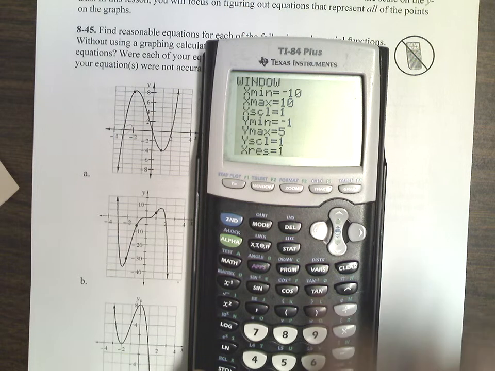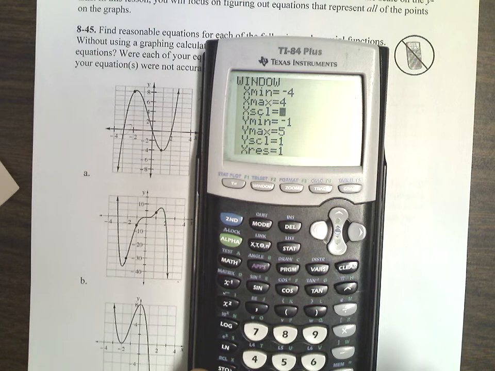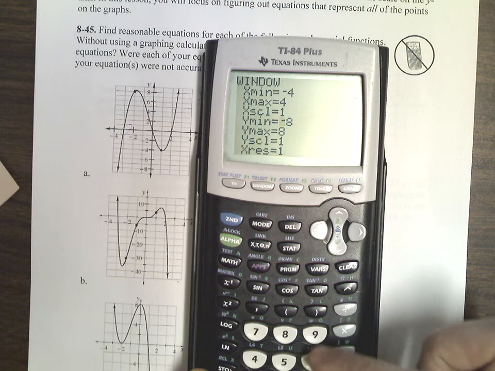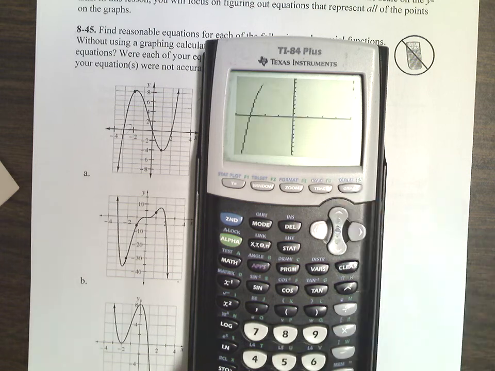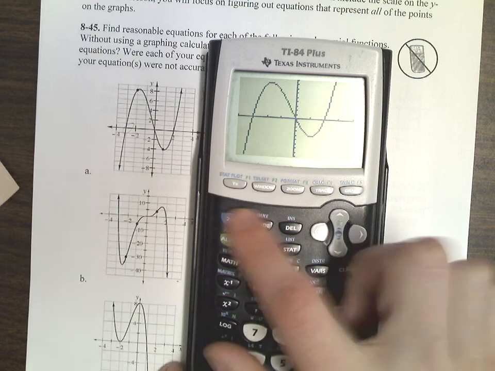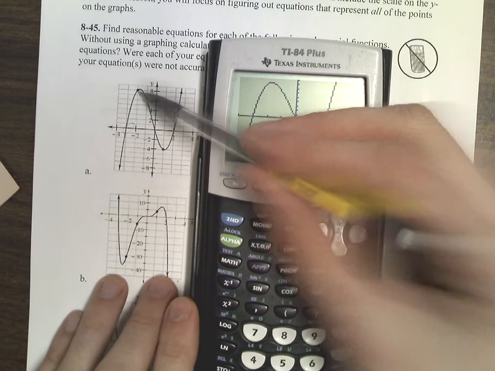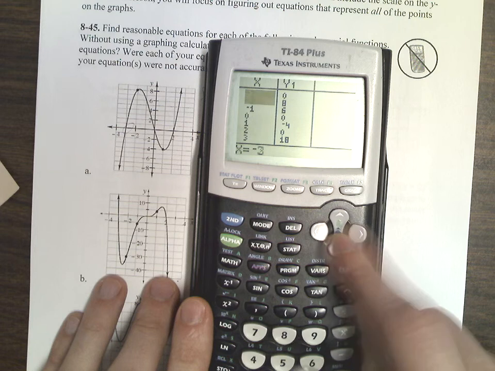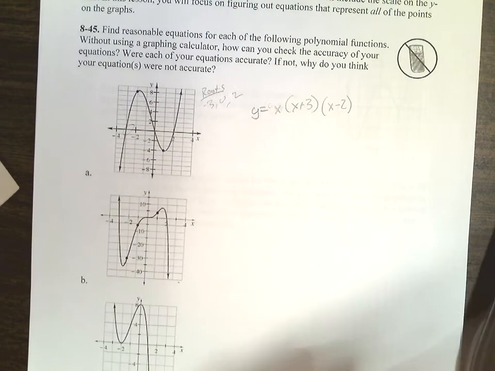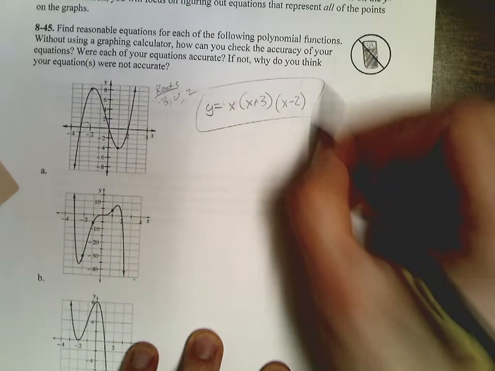Let's switch my window so it matches what we have on our scale. x is -4 to 4, and for y, I'll go -8 to 8. Maybe I should do 9. Alright, so it looks like it could very well be super similar. But let's double check. For example, we are told here it goes through (-2, 8). So if I go to the second table, okay, (-2, 8), (1, -4). So it matches. We're happy, it works.